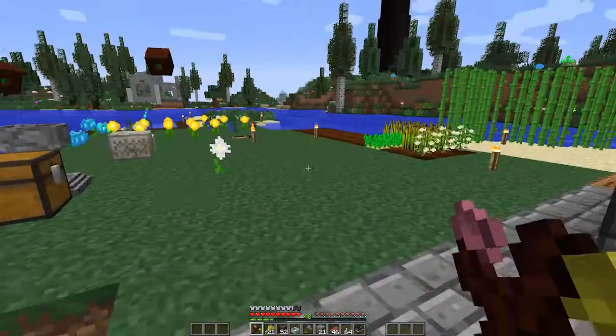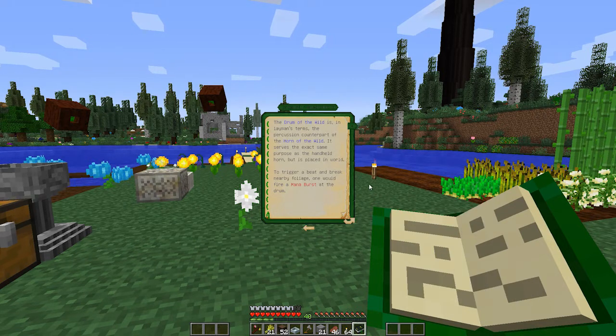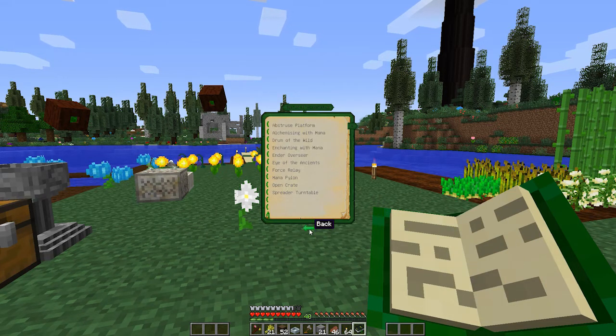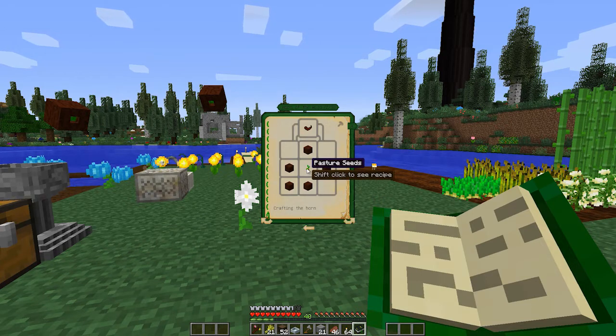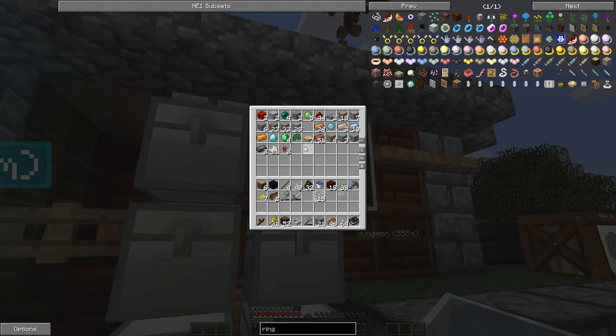There's also, let's see here, if I can pull it up here. Drum of the Wild. Okay. So, in layman's terms, the percussion counterpart of the Horn of the Wild. Well, we want the Horn of the Wild, actually. Okay, so we need a pasture seed. And how you do a pasture seed is you're going to need at least a couple of iron ingots.